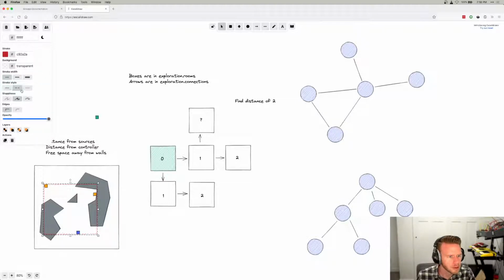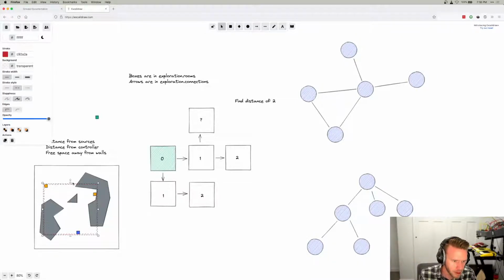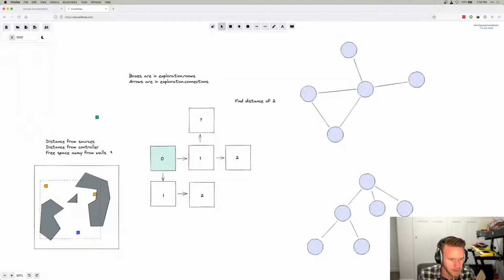Let's see. So it draws a bounding box around the sources and the controller, and it says, hey, anything in this area is fair game. And it actually expands it just a little bit. So maybe we can designate that or illustrate that like this. There we go. So we create this bounding box, and we stretch it out just a little bit. We say basically anything inside of here should work.